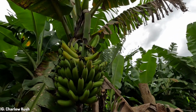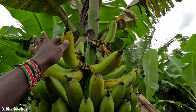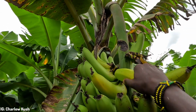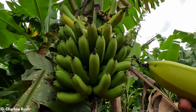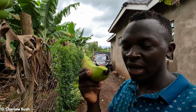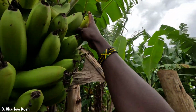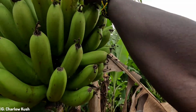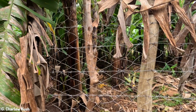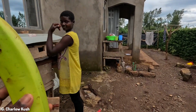And I feel like eating a banana here, guys. Let me see. You see all these ones here are ripe. Yeah, I think I can eat. Let me eat this one here. Yeah, we've been eating the bananas from here, guys. Anytime you feel hungry, you just come and pluck one and then eat. I also feel like I can pluck another one here. And then I'll eat one. Wait, Collins, will you eat? Okay, so when you finish, you can come and take this.